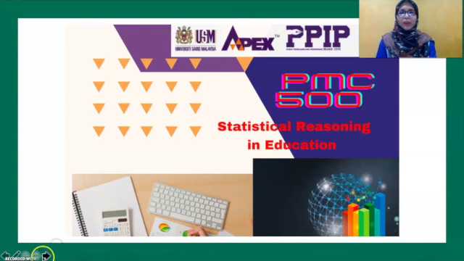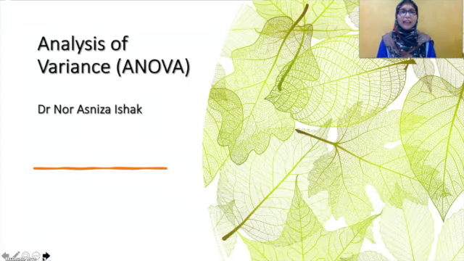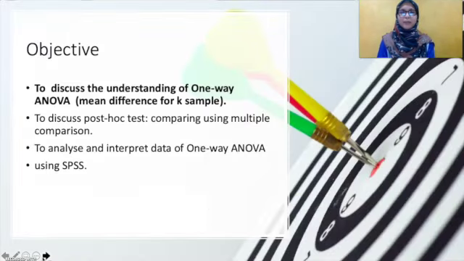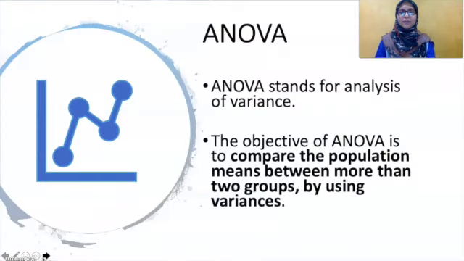So today what we're going to learn is analysis of variance, or the acronym for analysis of variance is ANOVA. I am Dr. Nur Asliza Ishaq, or you can call me Dr. Ija. So the objective of our lecture today is for us to discuss the understanding of one-way ANOVA, which is referring to the mean difference for K samples.